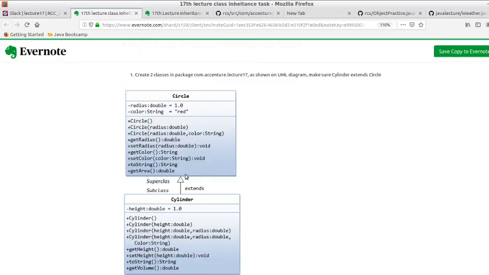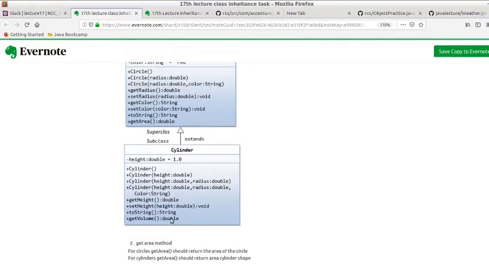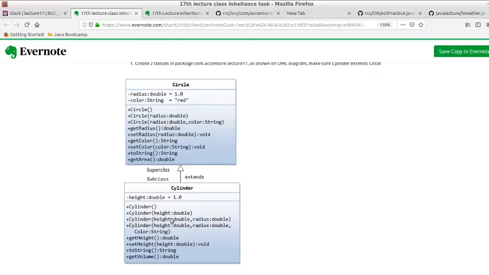So it's quite useful to not repeat ourselves and not write the information about radius and so on twice, so we can reuse it. Yeah, please, if you have any questions, feel free to ask.